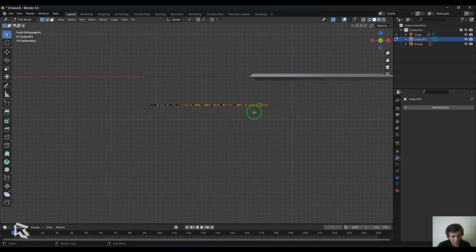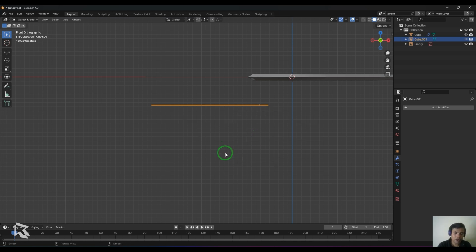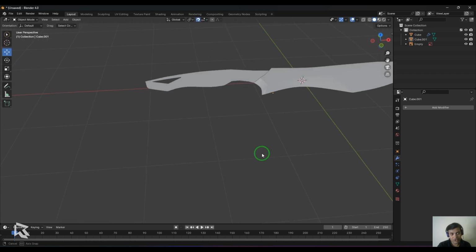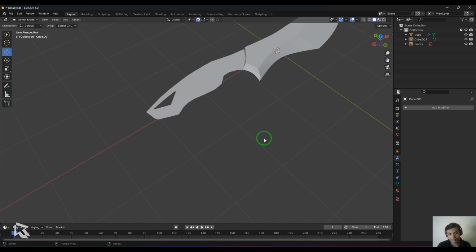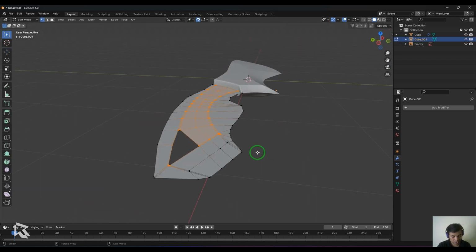I didn't check that the cursor is at this point, so I move the cursor back to the world origin, then select the model and snap it to the grid, which generally happened because I accidentally moved the cursor somewhere. So that's good to fix.